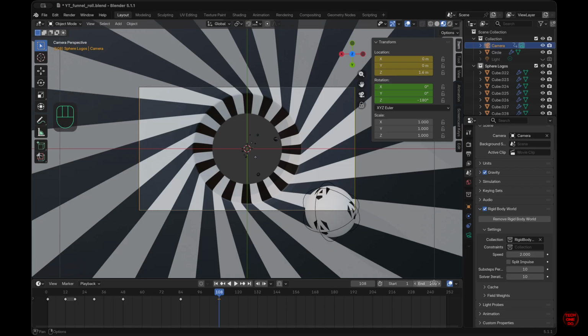Set the frame count to 120. Let's play the animation now.